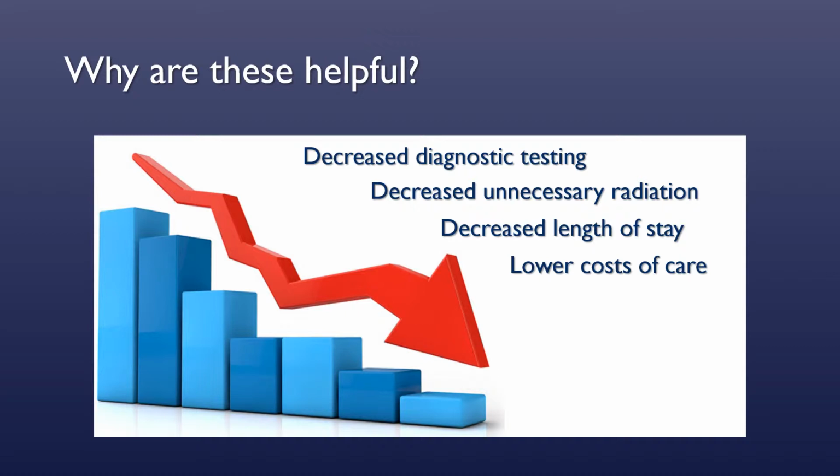So if I can obviate the need for advanced testing in some of my patients, I can save huge amounts of time by decreasing the number of tests we order. So not only are we decreasing the need for diagnostic tests, but we're also decreasing things like unnecessary radiation exposure for the patients, decreasing my length of stay, and also decreasing the costs of care. And hopefully, by doing some of these, we can also translate that into higher patient satisfaction.